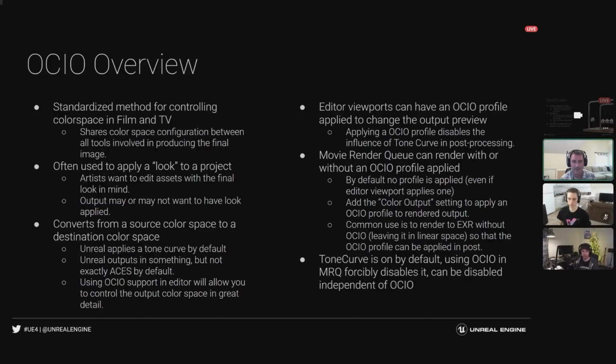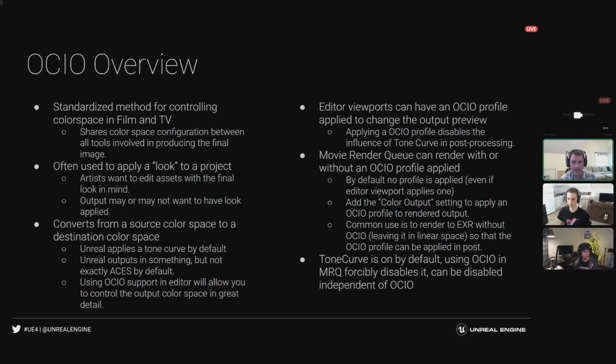One thing I'll get into is the movie render queue side of it, and then the viewport in just a second. But some of the things to note is, typically this could be so that you can work in linear space, but you could see what the overall LUT applied to the film is going to look like. Maybe there's been a grade done by colorists that the director loves and wants to see applied. And so it's a way to work without those color transforms applied directly, and so there's the idea of being able to preview it, but then also render media from it.